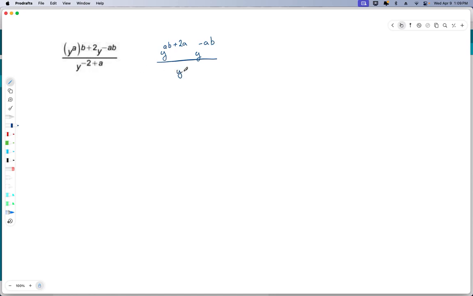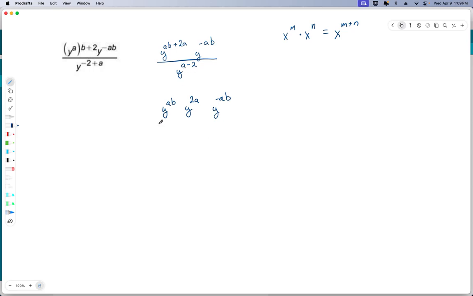And I like to change these around just because, you know, I'm a lazy mathematician and I don't like to write more signs than I have to. All right, so we know we can break this down given the principle x^m times x^n equals x^(m plus n). That's the same thing we have going on here. So we can actually break this down into two different factors. So that's going to be y^ab, y^2a, y^(minus ab).